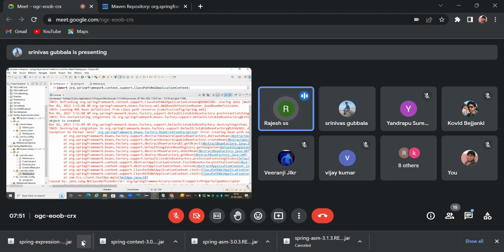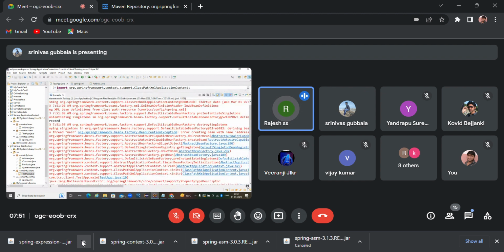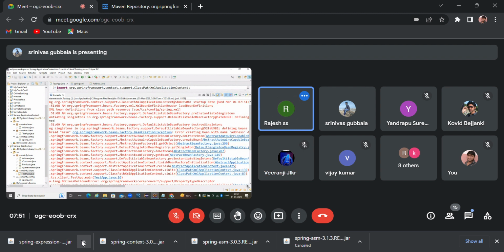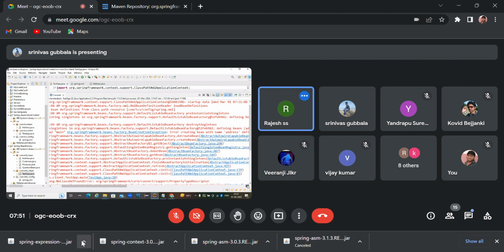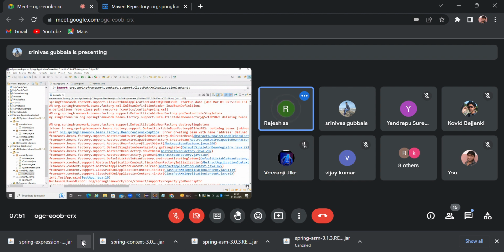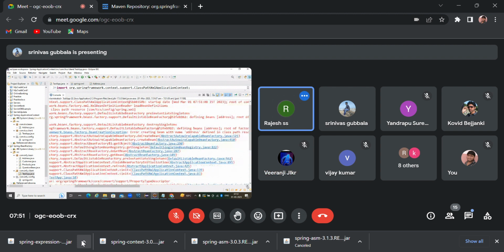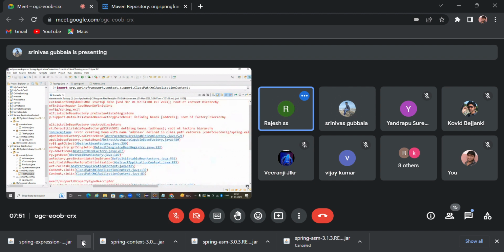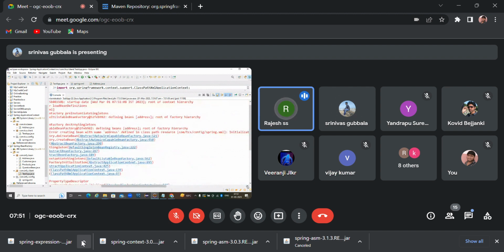Error creating, this is there, right? Read this main thread: error creating the bean with the name address. Address bean ID. Scroll to the right side, a little bit slowly. Bean with address defined in the class.